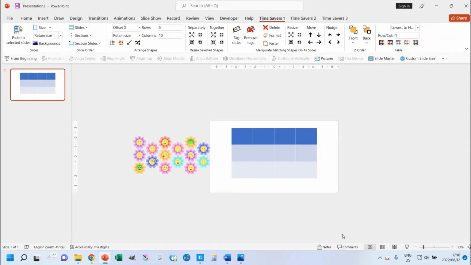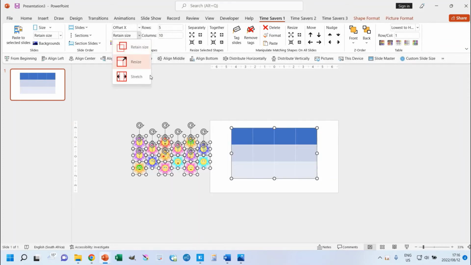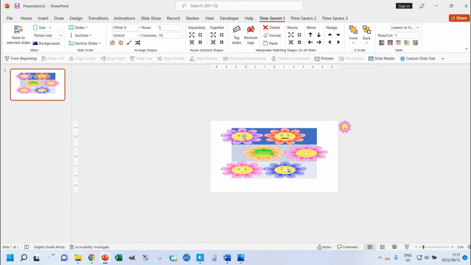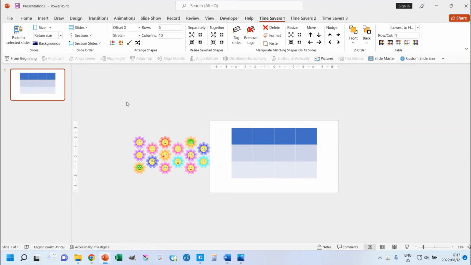But if I show you what it looks like when you have it set to stretch, you can see the difference. Now you can see what's actually happening. It's being placed in this one, but it's being stretched to fill from the middle of the previous cell to the middle of the next cell, and the same thing for that. So that is why it is still actually offset X. It's just when you have it set to retain, then it ends up looking more like the checkered option if you're working with shapes that are more square. Okay, so that is what it looks like when you're working with a table.